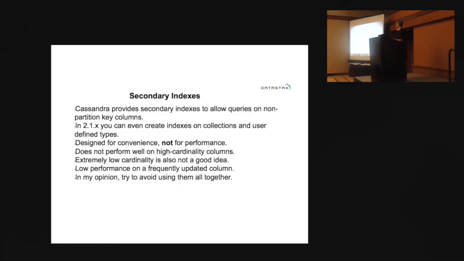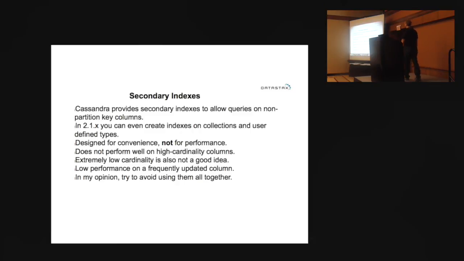Again, this is something that I see being abused on Stack Overflow a lot. Someone will create a table, and they'll be in a very relational mindset, and you'll see they have like 4 secondary indexes, and some of them are on very unique fields. When you create a secondary index, it actually creates a table or column family behind the scenes where it stores your index key and those values. And if it's high cardinality, you're basically going to have a row in that new secondary index table for every row that's already in your main table. So in that case, you might as well create an additional query table.